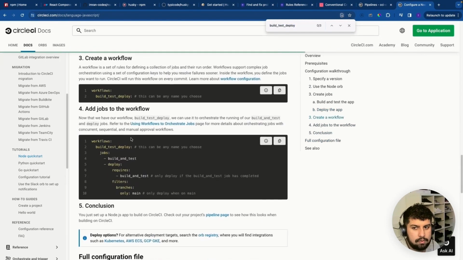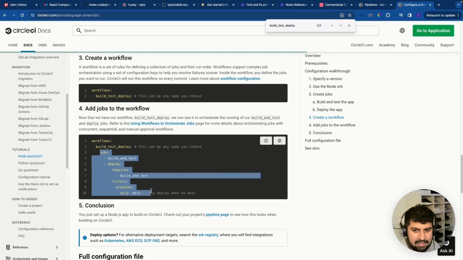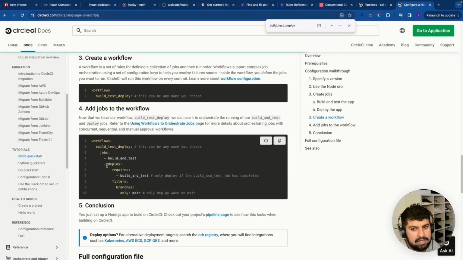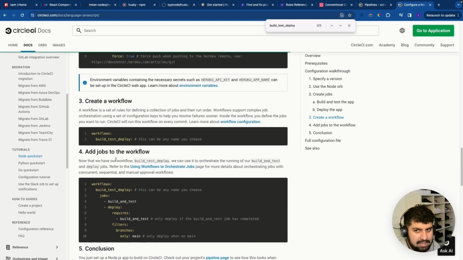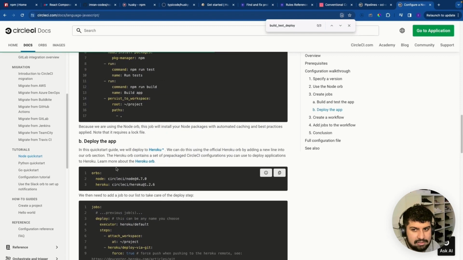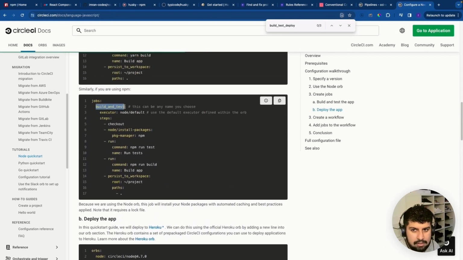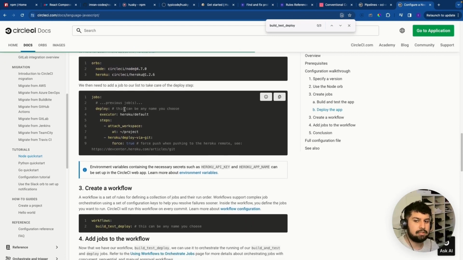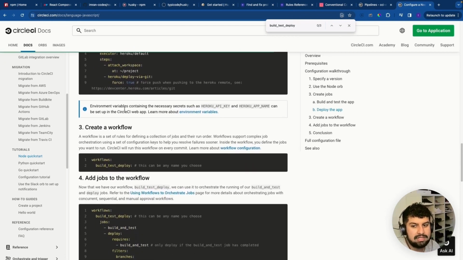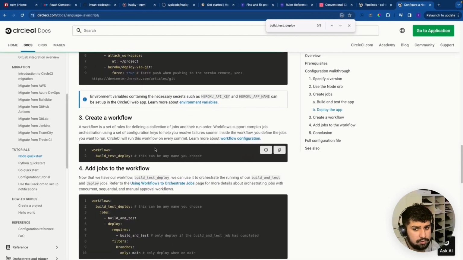So now this workflow below has the jobs in here. The job is we want to deploy, which requires build and test at the start. So first job we do is build and test, which is essentially the job we have created up here. So we're bringing in the jobs into our workflow, and then we're saying to our workflow to run these jobs basically. So what we'll do is we'll do that now.